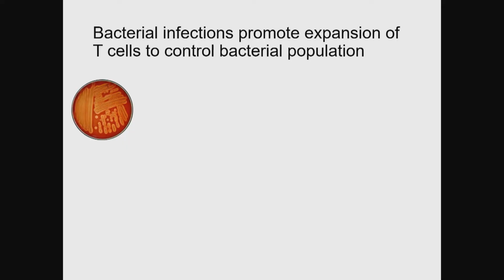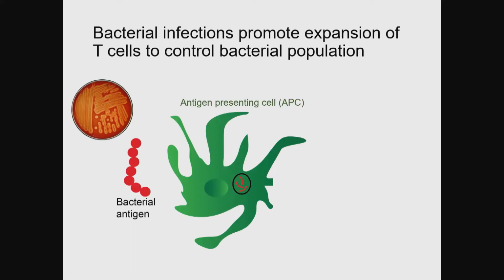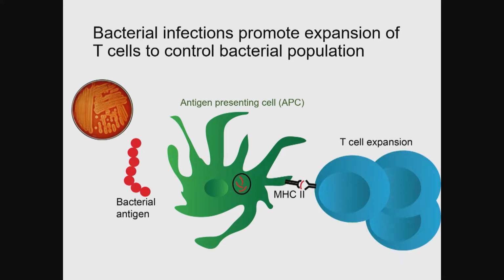work. So this is pretty basic immunology, but bacterial infections promote expansion of different T cell populations depending on the pathogen to control that bacterial infection. So group A strep, as you've seen a million times here in this lovely blood agar plate in this nice little pearl necklace, but it gets processed by these antigen-presenting cells and chopped up into smaller pieces that can be shown to T cells that are, as we call them, naive. They haven't ever seen an antigen before. And these antigens are little bits of bacteria that are unique to the bacteria and tell the T cell what to look for and what to kill.